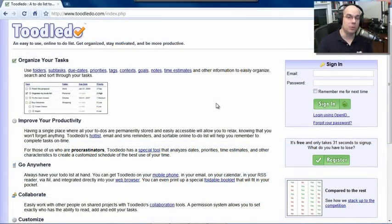You can find a little bit more about Toodledo at Toodledo.com. You can see there is a nice overview on the Toodledo page about the things that you can do. First, it's all about organizing tasks. So things that you would normally associate with a to-do list, that is the main emphasis here of Toodledo. And you can use folders. You can have subtasks, which is something you don't often find on other to-do lists. I really like that. I can create a major task and have subtasks underneath it. And then the things you'd normally expect, priorities and tags, and set long-term goals, and even time estimates.